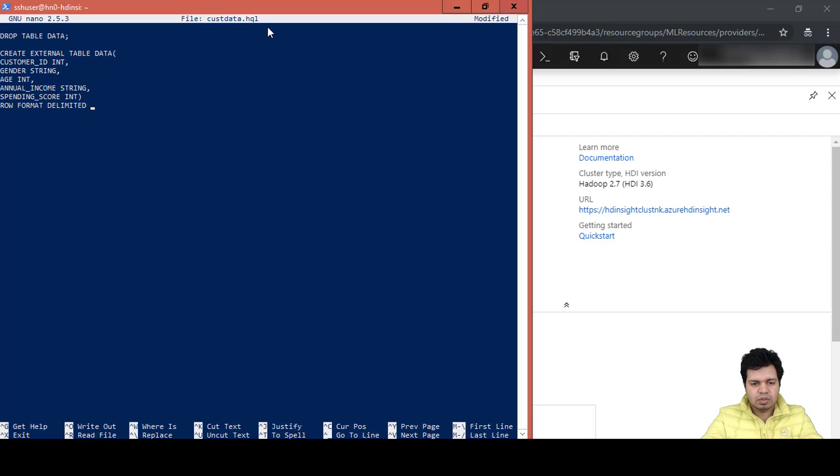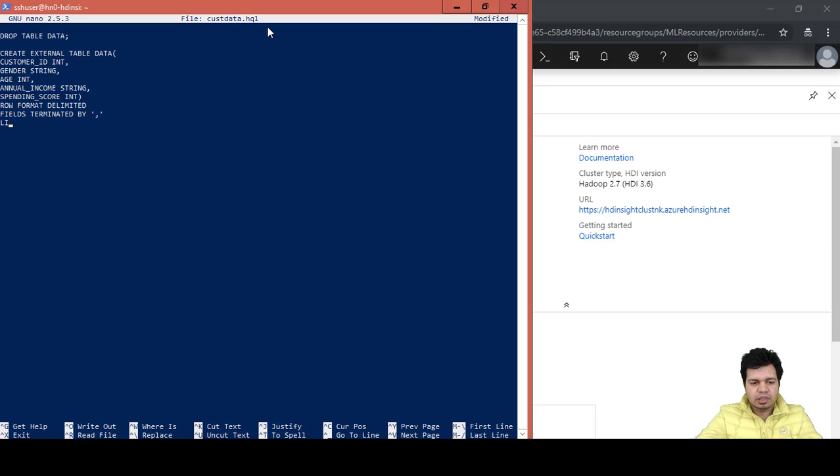And then the row format delimited fields terminated by comma, because it is a CSV file. So fields are terminated by comma.